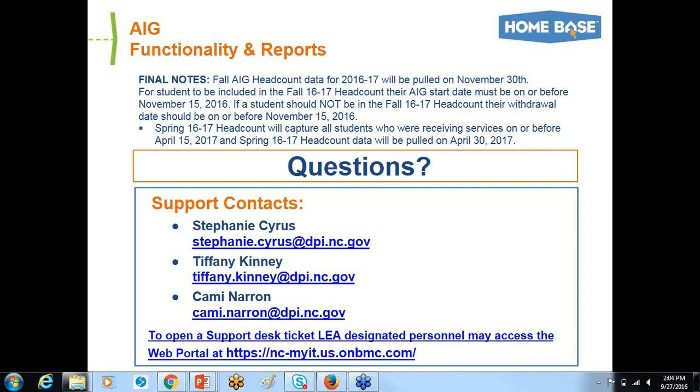If the student should not be in the fall 16-17 headcount, their withdrawal date should be on or before November 15, 2016. And then you see a bullet there for the spring headcount. It will be capturing students that were receiving services on or before April 15, 2017. And that data will be pulled April 30th, 2017.